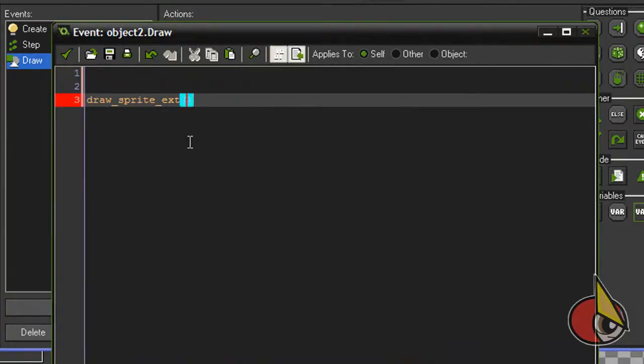The first sprite we are going to draw is the main sprite, the logo, and the subimage is 0, x, y, x scale 1, y scale 1, rotation, there is no rotation, color, c_white, and alpha 1.